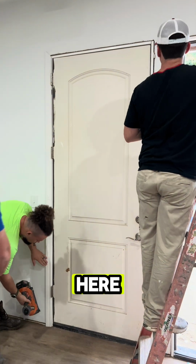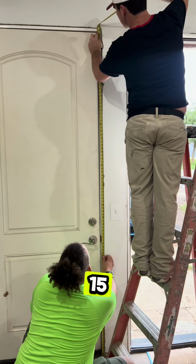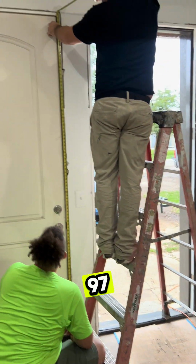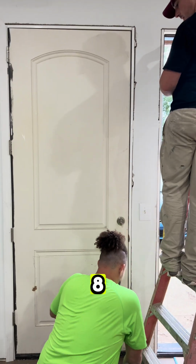Here, I got you. Here, you want a boost? No. How many dollars that tape measure is made? 15/16. Hey, 97 and 15. Okay. 7/8. 97 7/8. Okay.